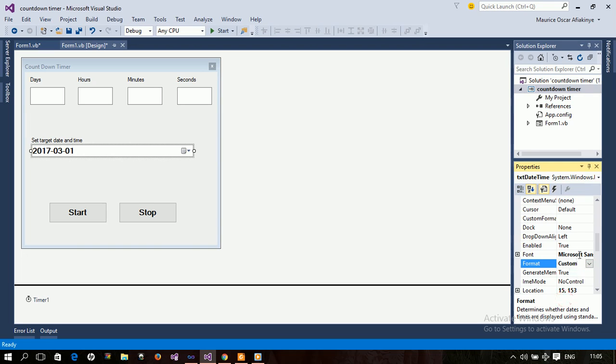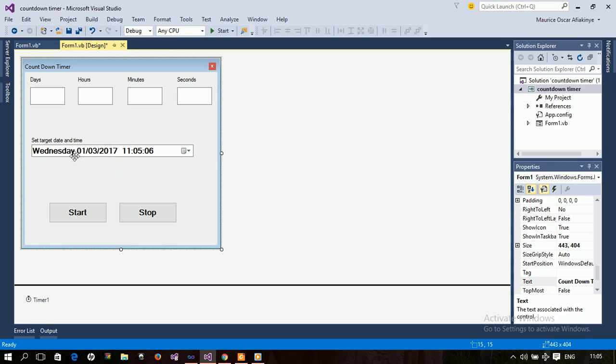So I'm going custom. My custom format will be, I need the day, perhaps the month. Sorry, we use capital M for month because small m stands for minute. We need the month, and then I need the year, and then I need the hour, 24 hour system. I need the minute, and I need the second. So see, it's now displaying this. I can also display the day name, as in if it is Monday, Tuesday, or Wednesday. The day today is actually Wednesday, the 1st of March 2017. So you can do your own custom validation. We can display the month as March instead of 03, and all the stuff like that. But let's just leave it at this for now.